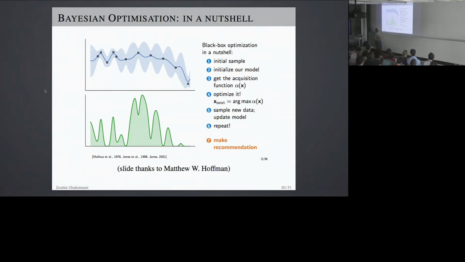Now, the assumption is that evaluating the real f of x is very expensive, but in the inner loop, what we can do is find the optimum of this acquisition function. So we're actually going to have an inner loop which is optimizing the acquisition function. That's cheap because that's something I'm numerically storing on my computer. I find an optimum or approximate optimum or a good point, and then I evaluate the real function there. And so I get a new point. And then I iterate this process. Any questions about that? Yep.